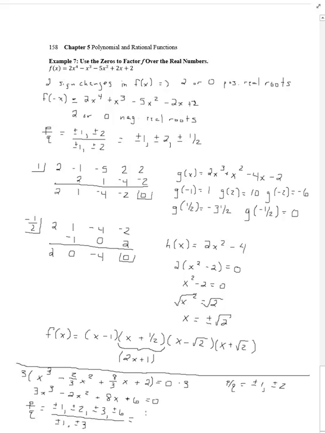So that gives us plus minus 1, plus minus 2, plus minus 3, and plus minus 6. Also plus minus 1/3, plus minus 2/3. And then 3 over 3 just gives us 1, which we've already covered, and 6 over 3 gives us 2, which we've already covered. But as you can see, there are a whole bunch of roots that we would have missed if we did not get rid of our fractions first.